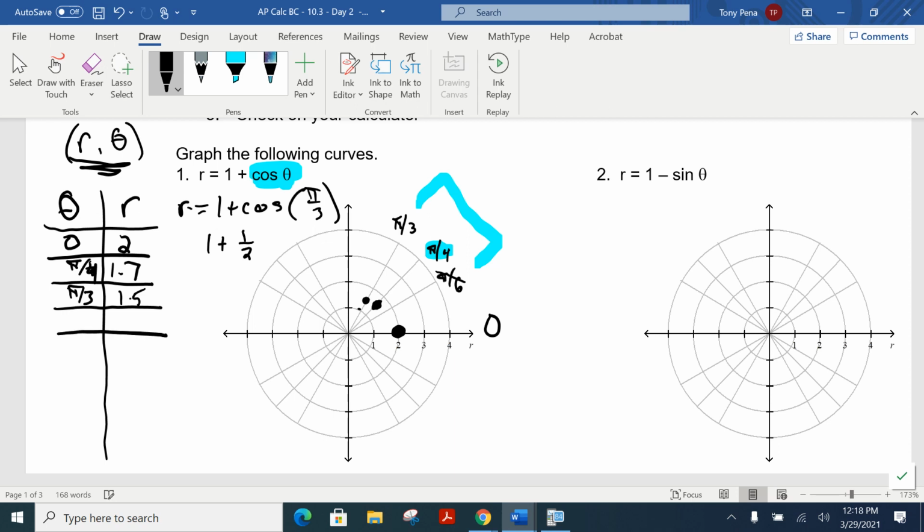And then our last one that you're going to do, at least initially, this is not the last one, I shouldn't say that, give you false hope, is pi over 2. Come up here, so let x be pi over 2. The cosine of pi over 2 is 0, plus 1 is 1. When we connect them in order, this is our first point, our second point, our third point, and our fourth point, that's the beginnings of this graph. But as you notice, that's only one quadrant, so we've got a whole lot more to graph in here.